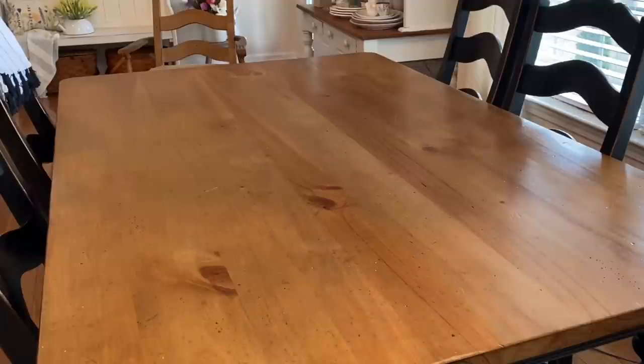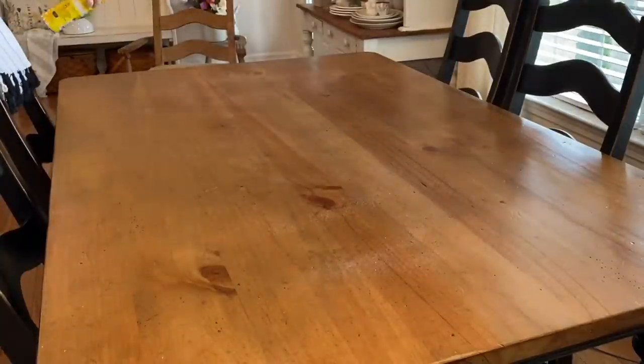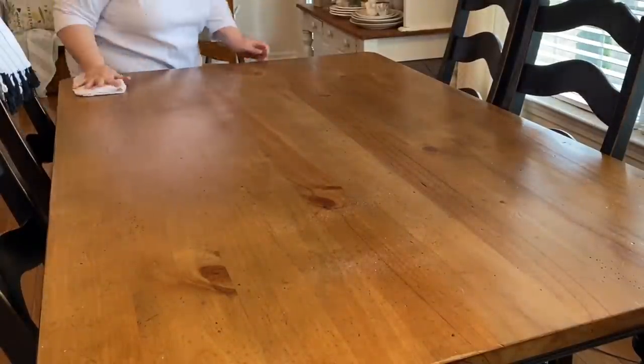Today, guys, I'm in my dining room. I have already decorated my hutch and my sideboard because I don't want the video to be so long. So let's just go ahead and start with a clean slate and get this table cleaned up. I'm going to use my favorite Pledge wax on my tabletop. I love how it gives it that little bit of shine and cleans it up.